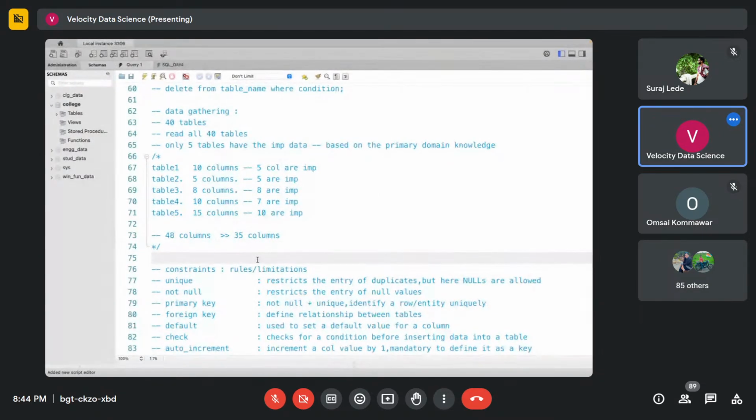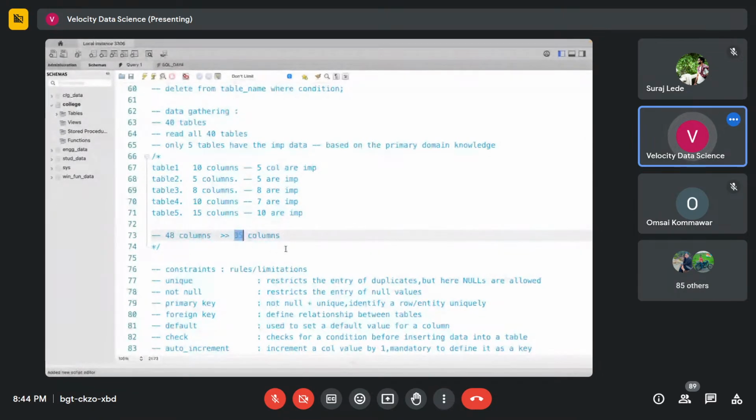Then what we are doing, we are just trying to get only the required amount of data from the database itself. So how will you read data from all these 5 tables combinedly? You will have to join all these 5 tables and then select only the required columns from those tables.